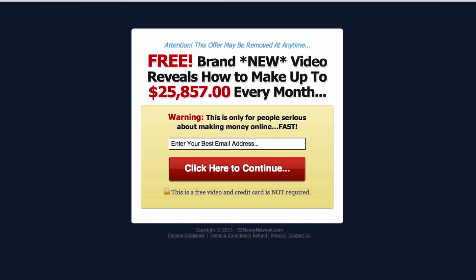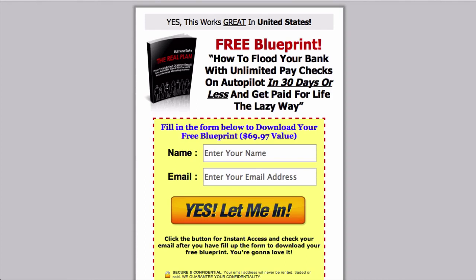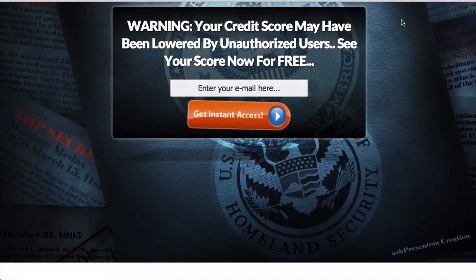Let's check out another one and give you guys another real world example of great squeeze pages for CPV. This one, same thing. Do you see how it's small, it's short, it's sweet, it's got a big headline that really catches people's attention. The opt-in button down here, yes, let me in, is huge, right? That really sticks out. And it's got a picture of something that you can give people for opting in. So let me show you this squeeze page. Boom, you see that button pop out at you?